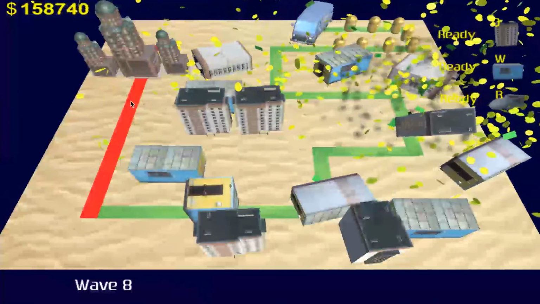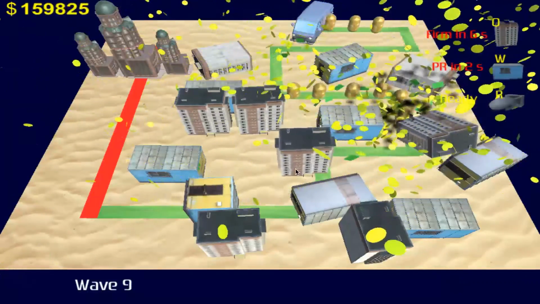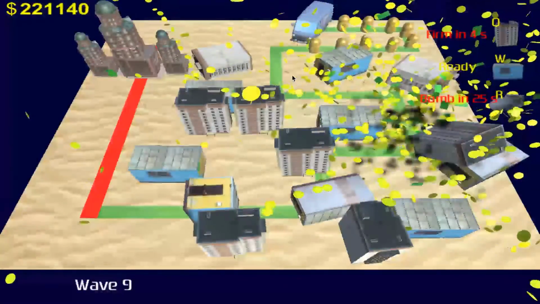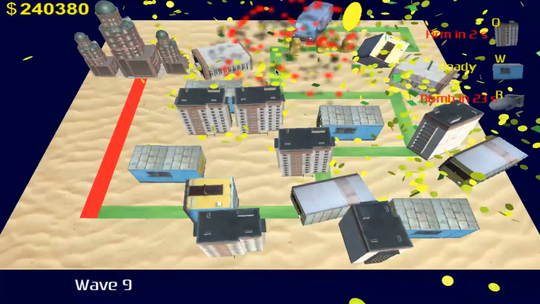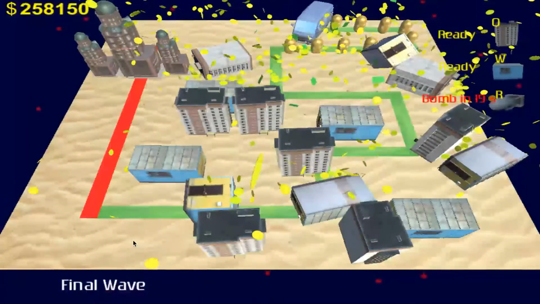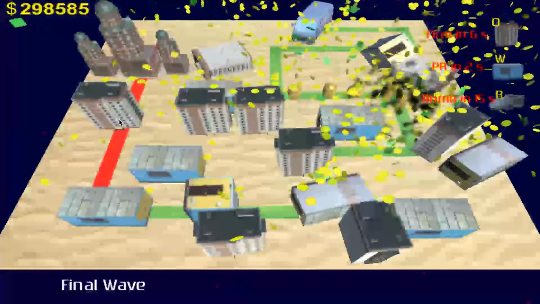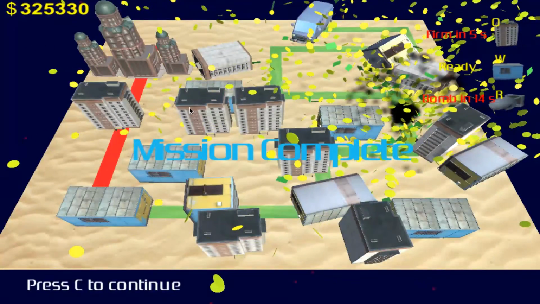So I think in terms of having meaningful play, I don't understand where your money goes up though. It's gone up a lot. It must be when they don't... Oh yeah, when you drop the bomb on them, it went up loads. So when you kill them, I guess. Yeah, maybe when they don't get to your headquarters. Maybe it's a balancing issue, and they should give you less money than they do.